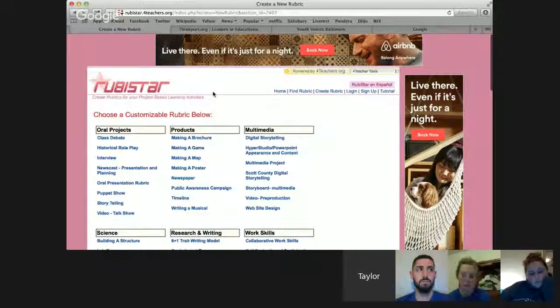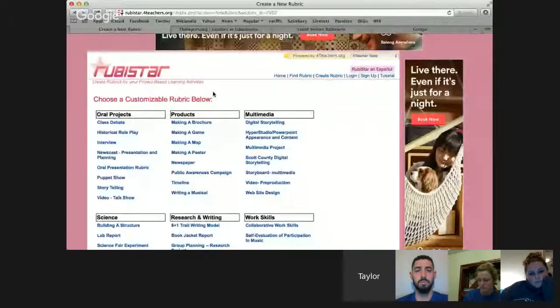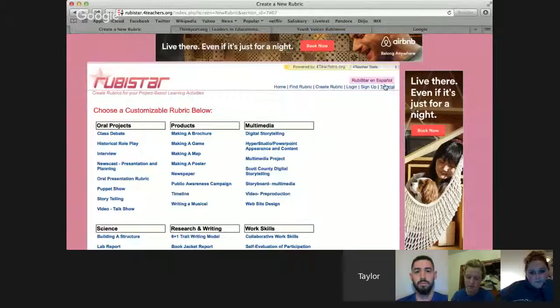And then for teachers that are reluctant to use technology, I think that this is good for them because it's just rubric building. So you can just type in the box and say what you want and then save it and you're done. Yeah. And it also doesn't give them a ton of choices to choose from, so they're not overwhelmed by everything. And then there's this tutorial button right here. So anyone that doesn't know how to figure it out on their own can watch a tutorial and figure it out for themselves by watching.